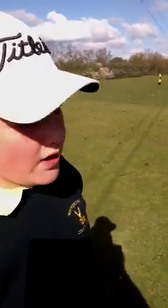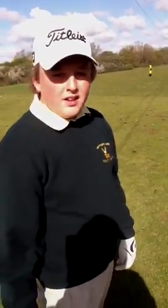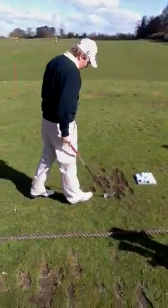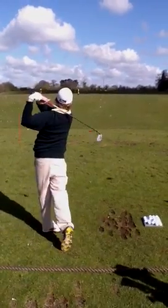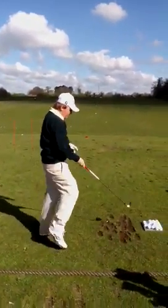What have you got to do here then? We just have to hit it straight down the cones. Are you hitting it nice and straight? Yes. Are you enjoying it? Yes. Why are you enjoying it? I'm learning new things to do with different shots. Excellent. Off you go. Straight shot, lovely. Sounds good mate. Nice, I like it.